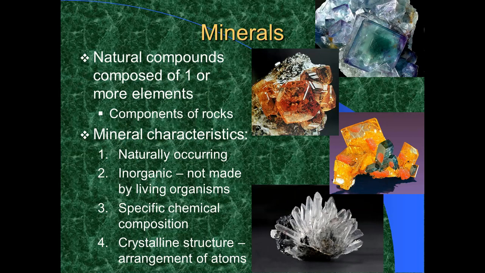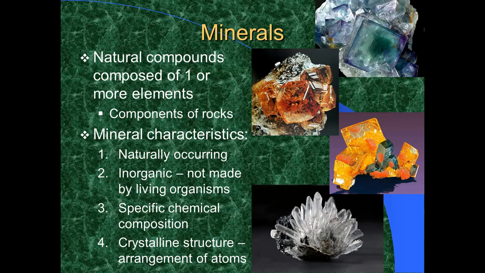A mineral is a natural compound that is composed of one or more elements. They are the basic building blocks of rocks. So elements make up minerals, minerals make up rocks. And we've already talked about rocks in this class. Now, in order to be considered a mineral, you have to have 4 characteristics.